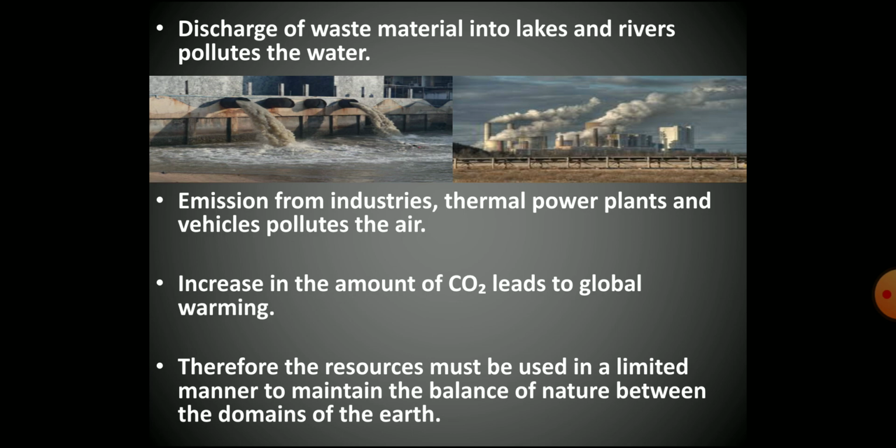Therefore, humans need to understand the most urgent requirement of today, that is, to learn to limit the use of resources and save or protect or conserve the resources for the future generations. We need to maintain the balance of nature between the domains of the lithosphere, the hydrosphere, and the atmosphere. And I am sure that you are ready to protect your environment, your planet. Hope you liked this video.